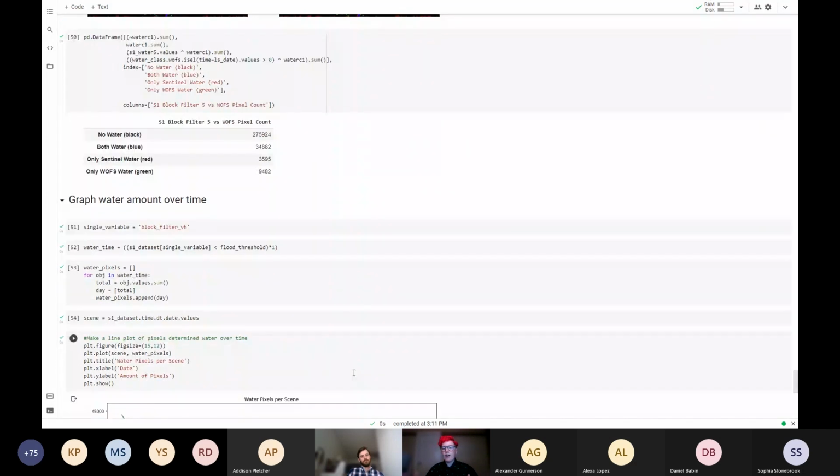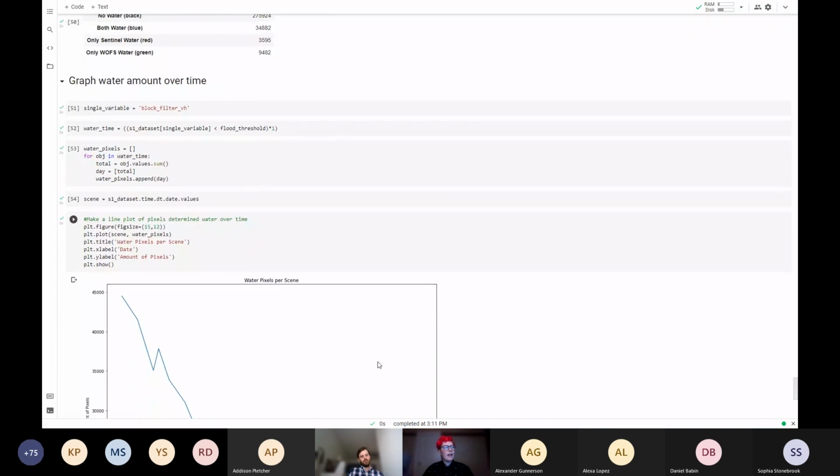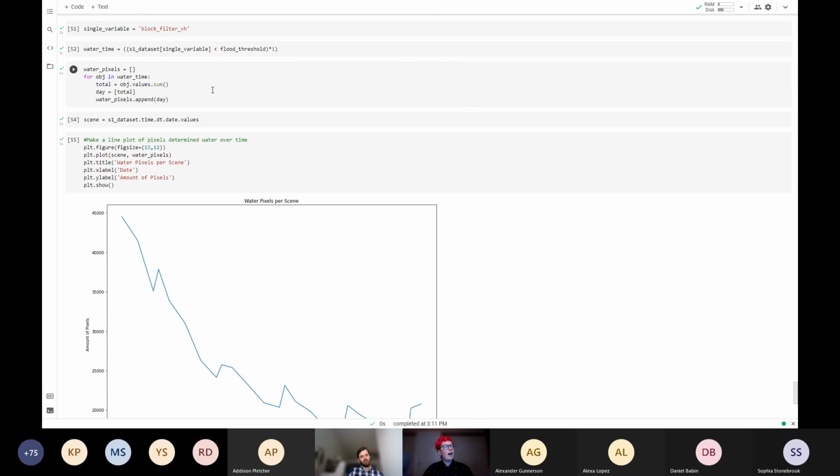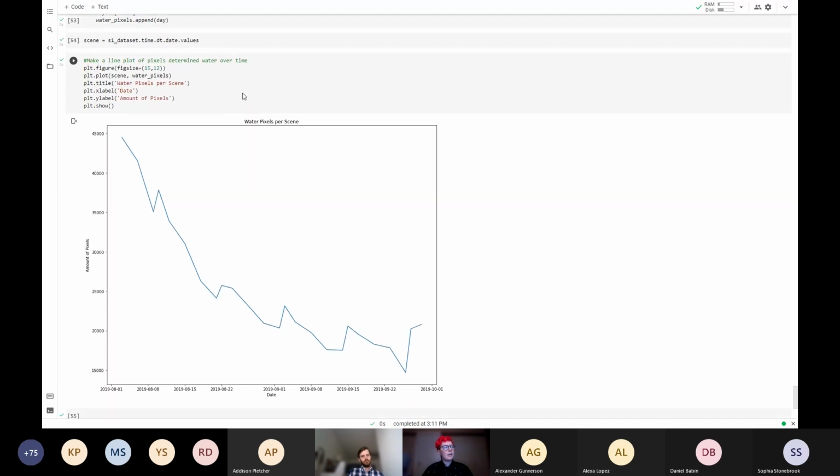And so from this, our application that we're hoping to do is look at water extent over time. So we've created this section where we calculate the Boolean of water class extent over your time series throughout the data cube. And we have come up with a summary of, for each time slice, what is the quantity of water pixels in that scene. So as you can see, in this case in Brazil, we have a peak at the beginning of the data and slowly start to lose water quantity over time.